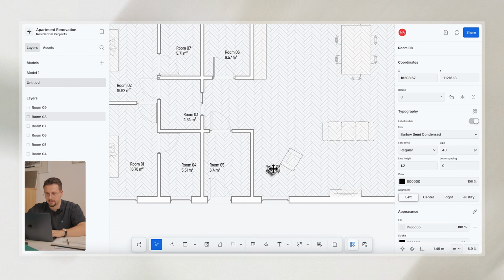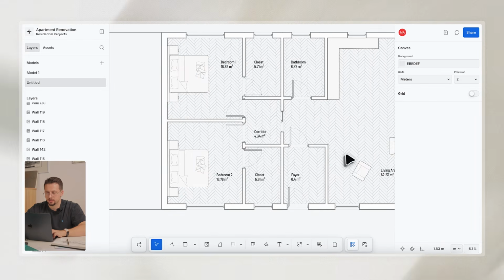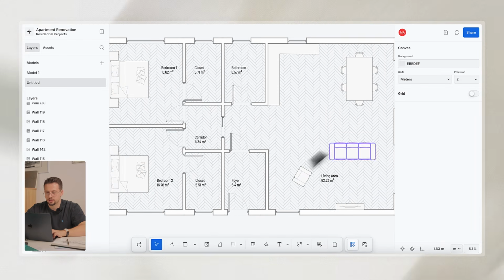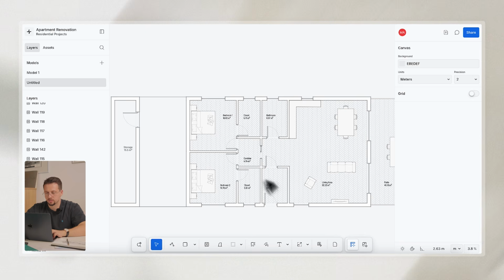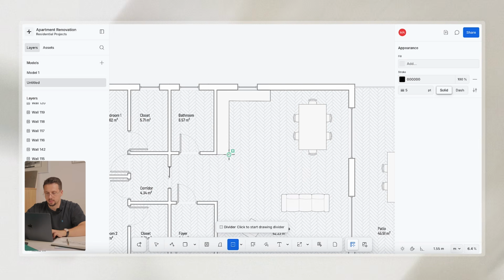That way the drawing has some hierarchy. So now you can see that I've actually named all of the areas. And then we also have this living area, which actually is much larger than only the living area. And what we can do here, right where I click the rooms, I can open this actual menu drop down, and I can just draw a divider from this area up to here.